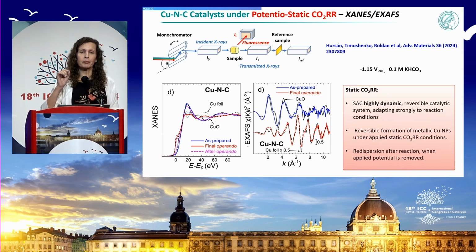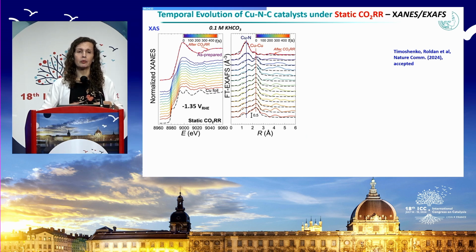And this depends very strongly on three parameters. One is how strong the metal-metal binding is, in this case copper-copper binding. Another is how strong the copper-adsorbate binding is, for example the interaction with hydrogen that is produced during the reaction. And then how strongly copper interacts with the nitrogen anchoring sites within the carbon support. Remember that I'm working in an electrolyte, potassium bicarbonate. So some of this copper is going to come into the electrolyte, dissolve, and redeposit on the surface. We don't see loss of material. We can see this with ICP-MS and also with X-ray absorption spectroscopy.